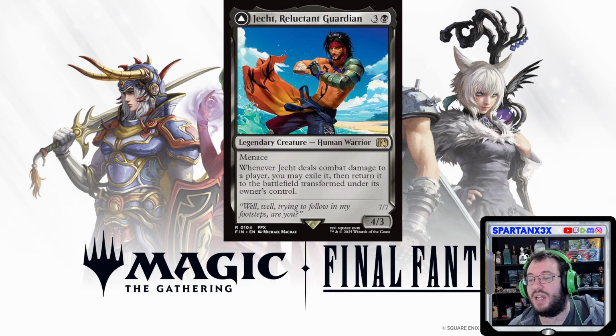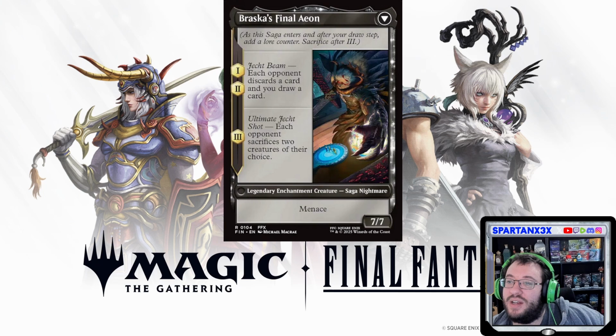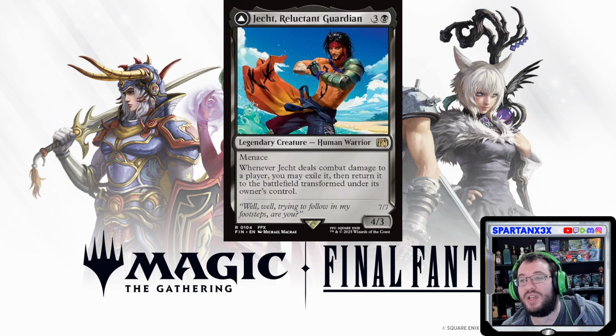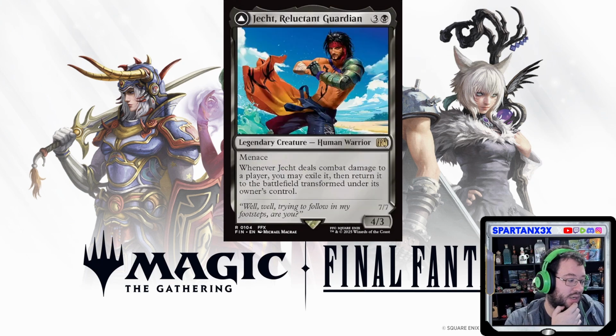Jekt, Reluctant Guardian is a 4 mana 4/3 Menace, and whenever it deals combat damage to a player, you can exile it and return it to the battlefield as Brask's Final Aeon, a 7/7 Menace. First each opponent discards a card and you draw a card, then each opponent discards a card, you draw a card and you get to attack with him, and then each opponent sacrifices 2 creatures of their choice, and this goes away, so you don't get to attack with it twice. I think this is pretty good though, right? If you can actually deal the combat damage, that's 4 damage, transform, draw a card, your opponent discards, draw a card, your opponent discards, hit for 7, so that's 11 damage. And then each opponent sacrifices 2 creatures. Sure, I'll take that in limited. That's pretty good.